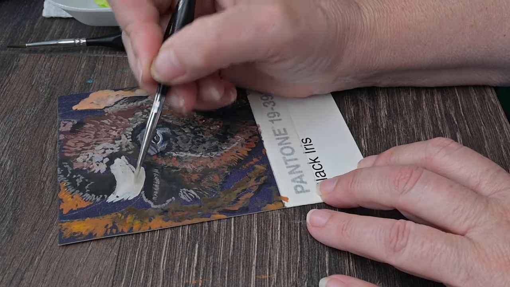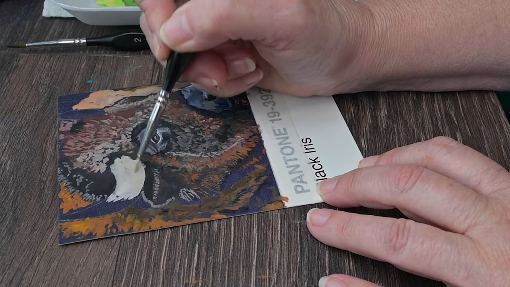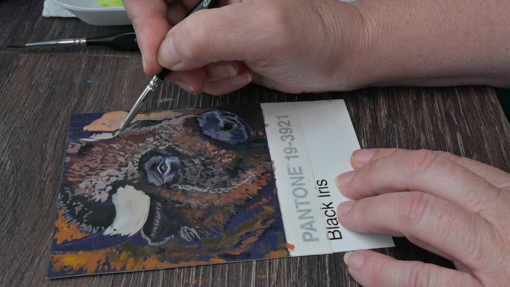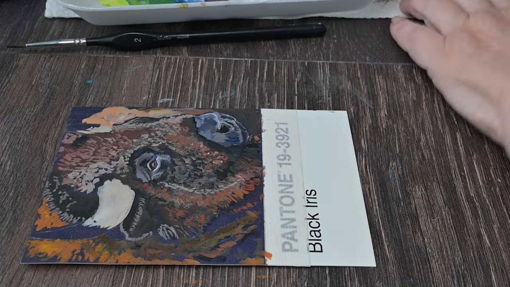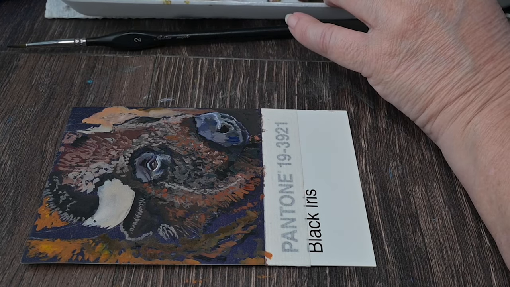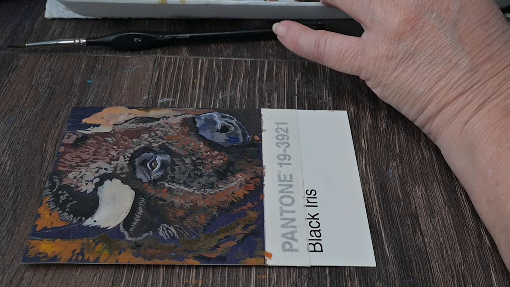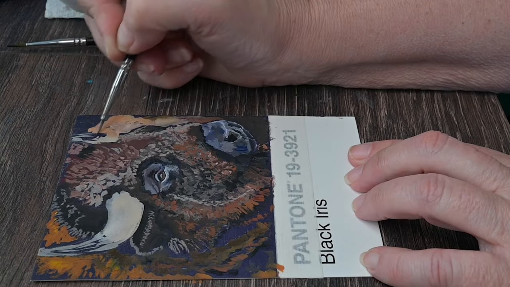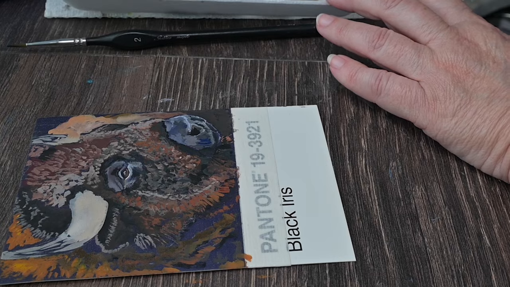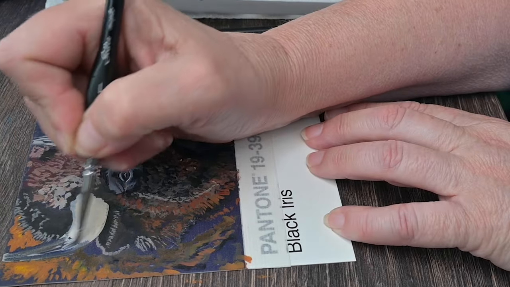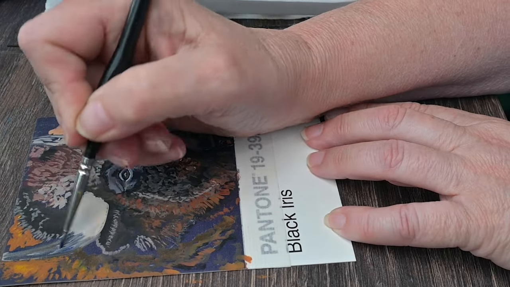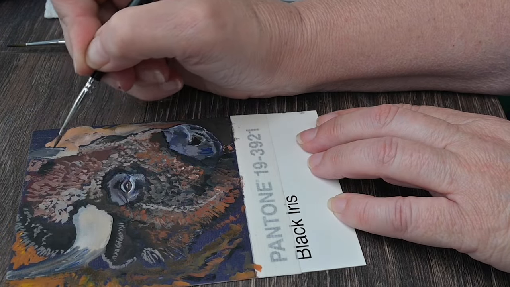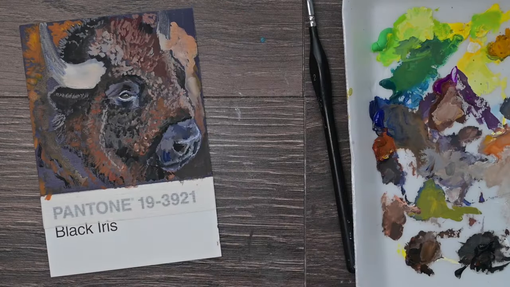Now for the horn, his horn is sort of a blue gray at the tip and sort of a creamy white, not quite stark white, more of a creamy white at the bottom. So I just added a little bit of brown to that white, just a touch of brown, just to make it more creamy. And then I'm just going to take some gray and do some highlights across the tip. I think that I got it a little bit too light. So I'm just going to come back in here with some of that darker blue gray that I mixed up and blend that down in there and knock back some of that too light highlights that I got on the tip.